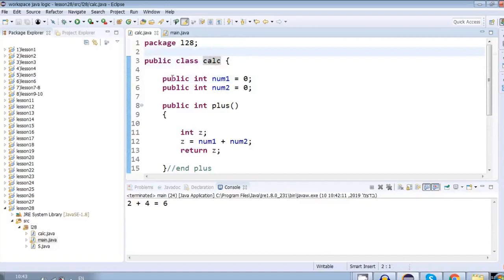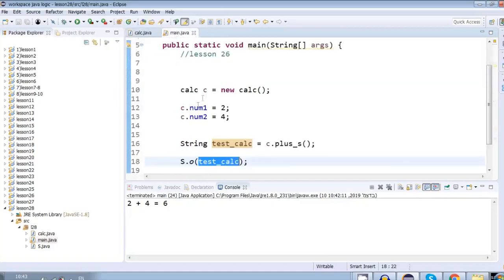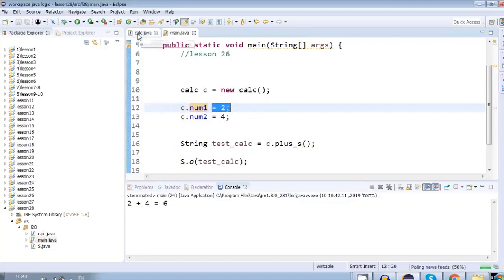To declare an attribute, we need to first declare its visibility, in our case it's public, then its type, which is int, like we do with a variable, and then give it a name, same way we do with a variable. To access it, we call the instance of the class, which is in our case C, and then call the name of the attribute, and then we can manipulate it because it's public, only because it's public.